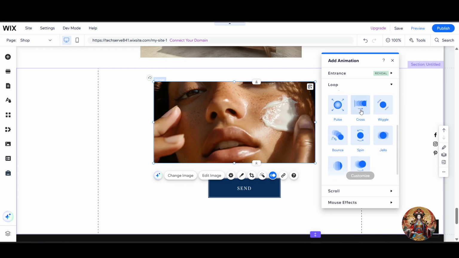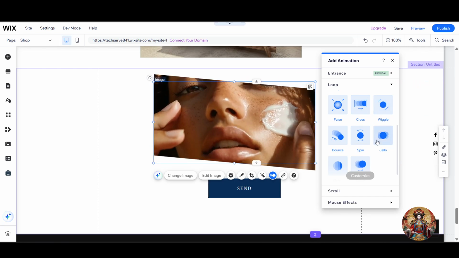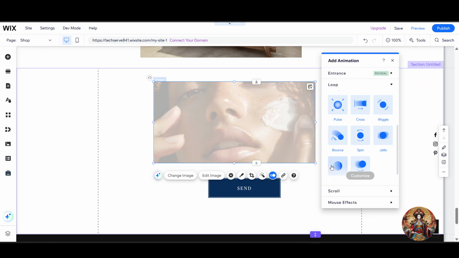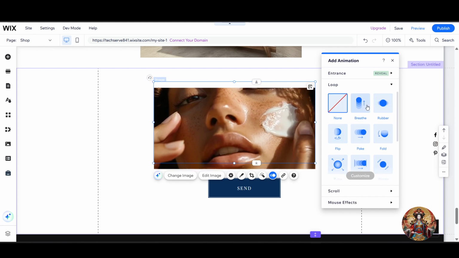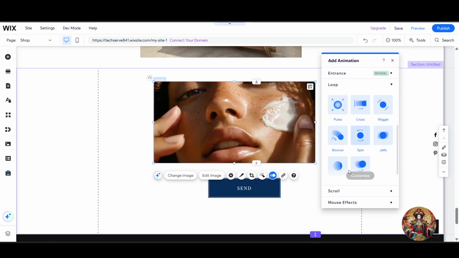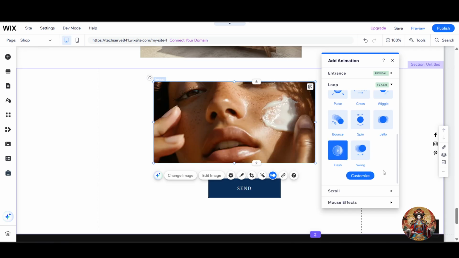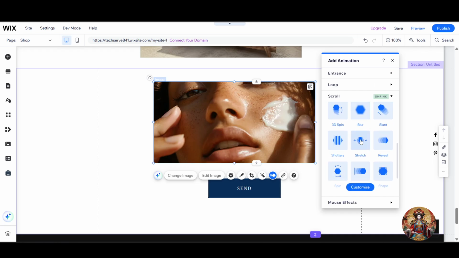Okay, this one is not that good, so let's use this one. If you want to add scroll, if someone scrolls on this image, it will give the effect. If you want to give this effect, you can give that.